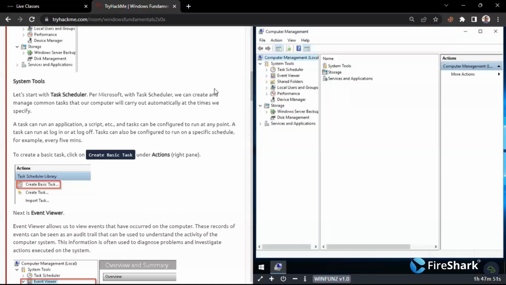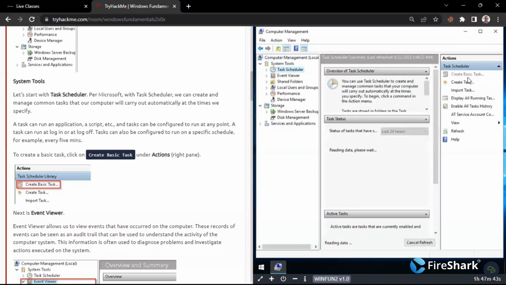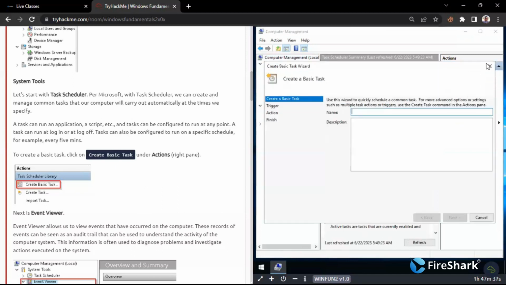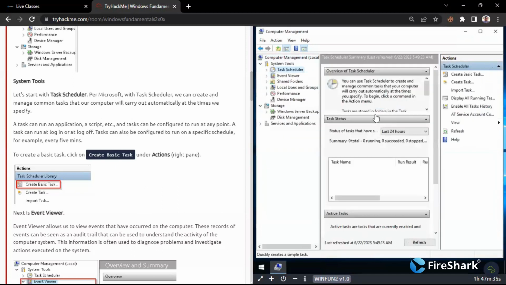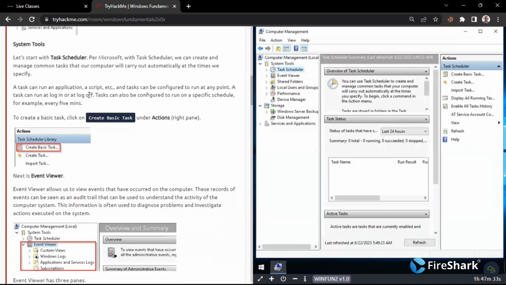Okay, it is opening now. So in System Tools, in the Task Scheduler, we can schedule our tasks, we can create the task, and we can set the reminder also, like at what time the task will run. Okay, so this was it.